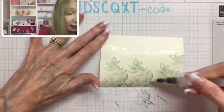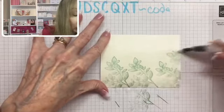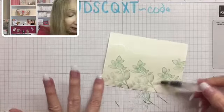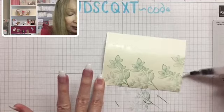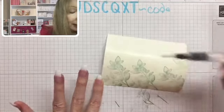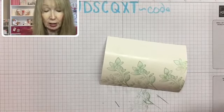And especially right here where the color is concentrated, right there around the stem, I can get a little more color out. This is very faint, but you can see it. I can see it on the screen. And this is what I do many times. People have asked me, how did you do that? And I'll do this many times as a basis for my cards to start out with, and then I can do other things.